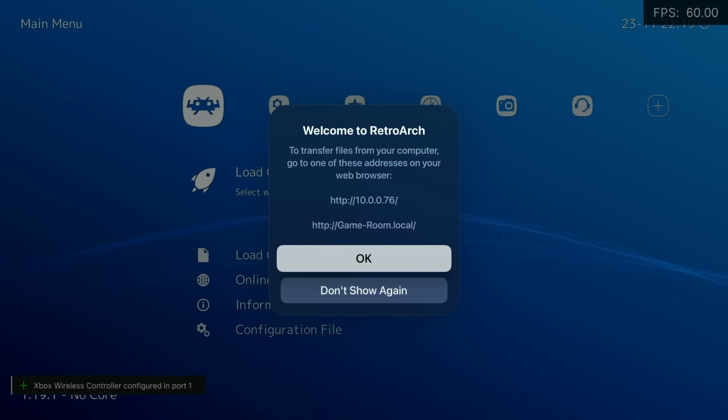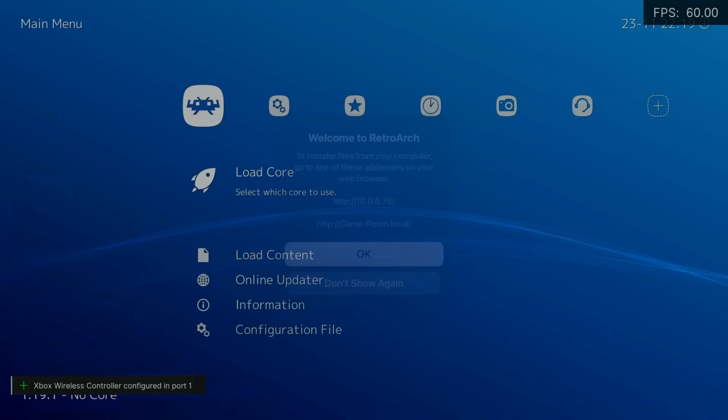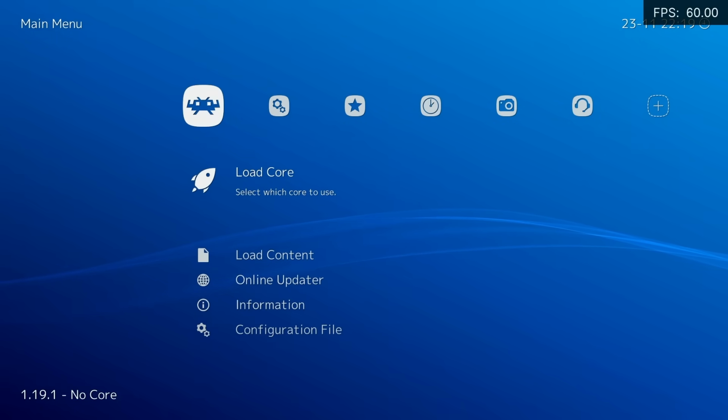So they give you a URL, or in this case, we see an address to go to. And it's pretty easy. You just drag and drop stuff there. It's a little file browser in your web browser, and you can move stuff over, at which point you can then use Retroarch to scan the directories and load everything up. That, along with your BIOS files.